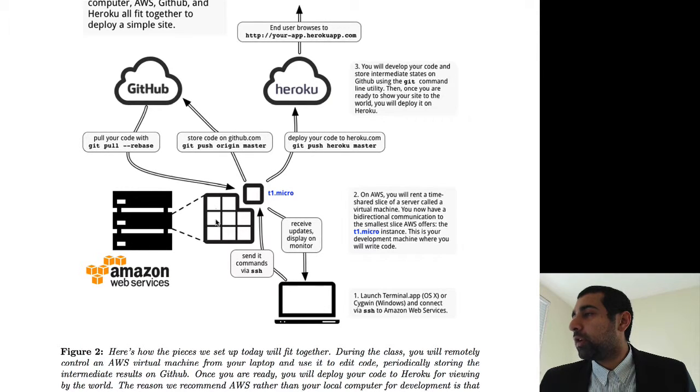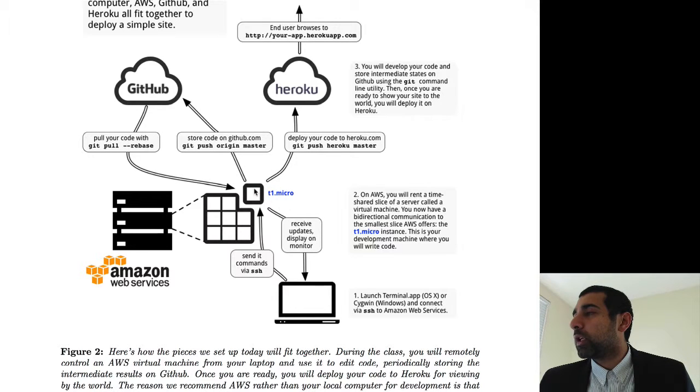And the reason that I've structured it like this, where it's like a slice out of a cube, is that the way that Amazon works is a single server is virtualized into many little chunks like this. Each of which is running its own, semi-independent operating system. That's called virtualization. This T1 micro virtual machine is what you're actually connected to. And this is where you're going to be running all your commands.